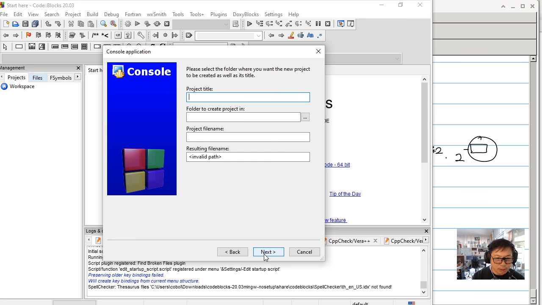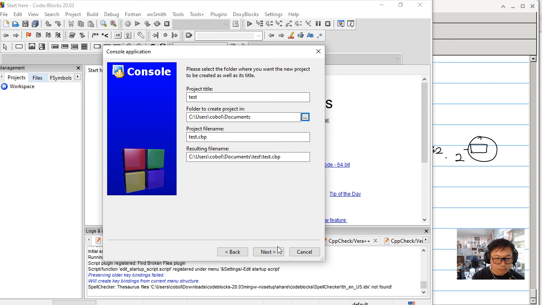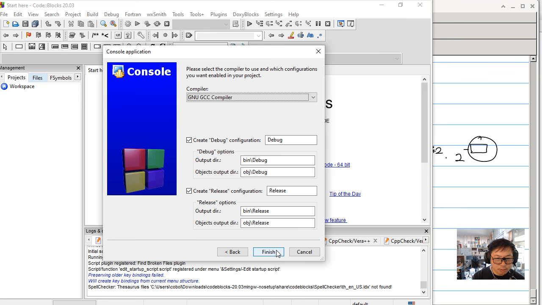Okay, project title, test, and folder. Okay, looks like it wants me to specify a folder. Alright, so we'll just click on Documents, click Next. Keep all of these default.